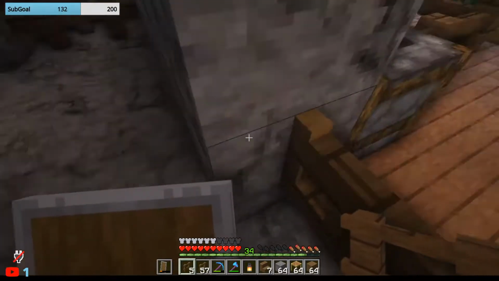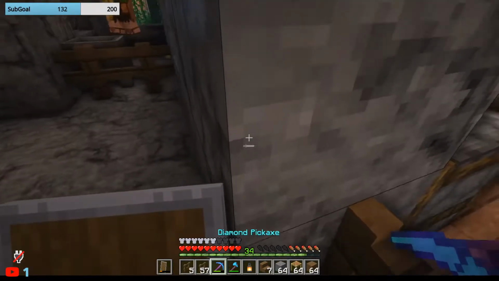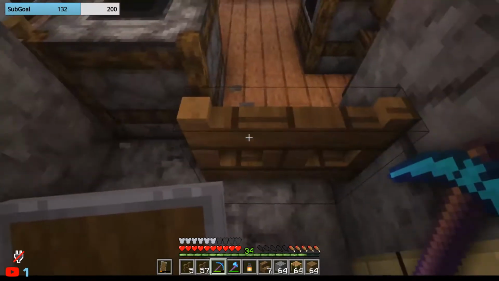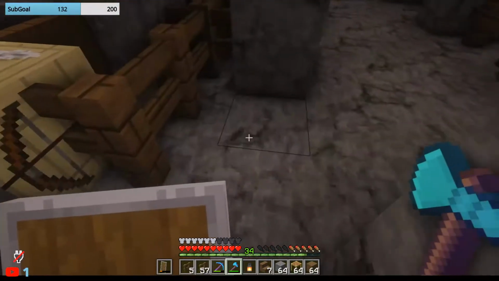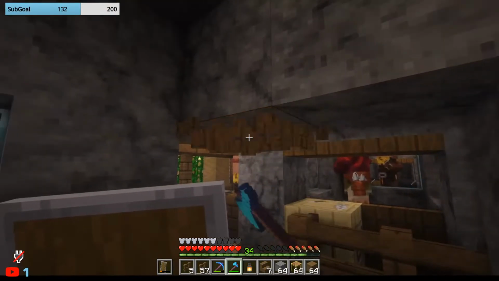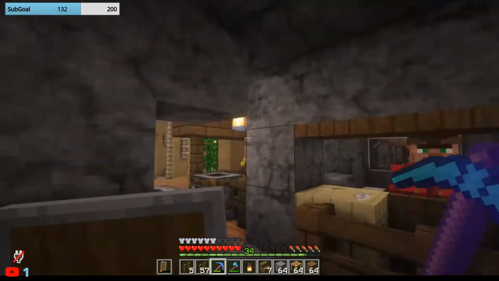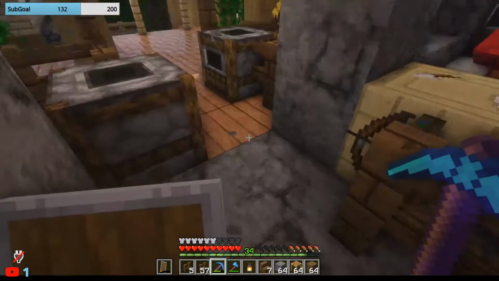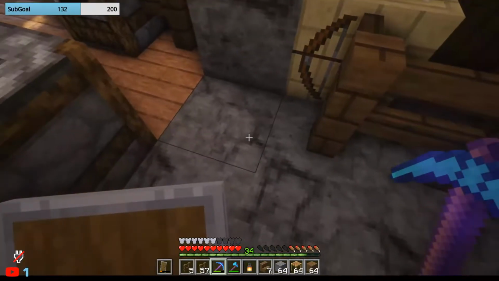Alright, so here's our door, and I guess our door is going to have to change its location. For right now, we're just going to leave it like this, and we'll remove these so they can get in here. I know it's ugly, but it's what we've got to do. So now they can thread their way through here.